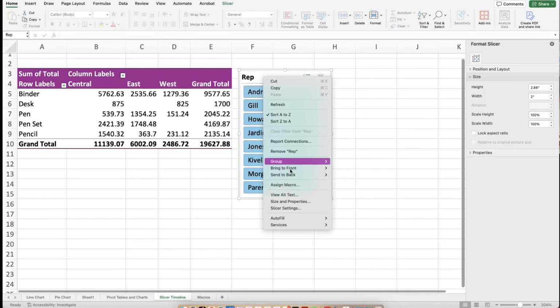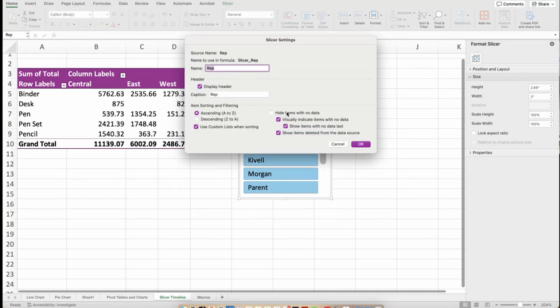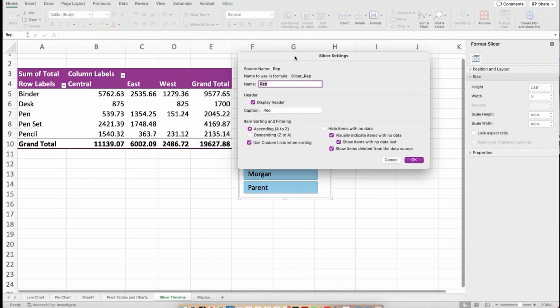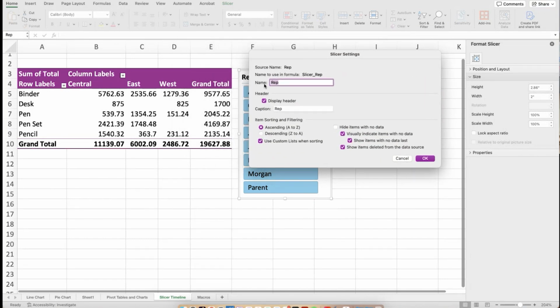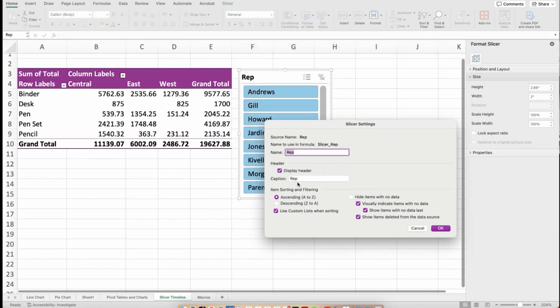So I'm going to right click. We're going to go into slicer settings. So right now in the slicer settings, we have the name. We have the header. Right now it says rep. If we want that to say something else, we can do that.